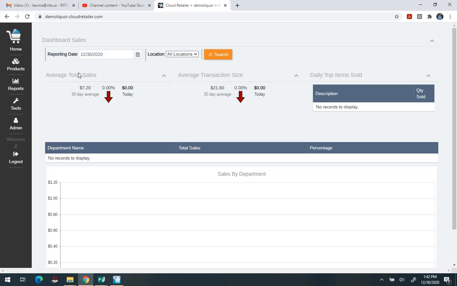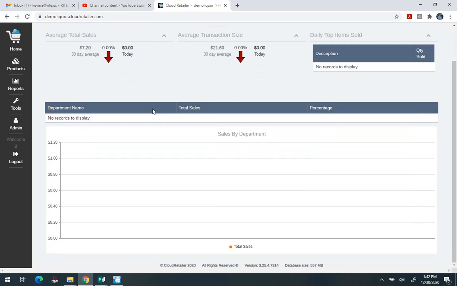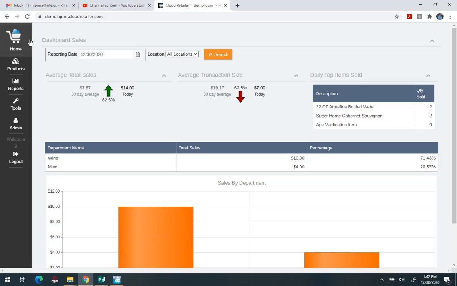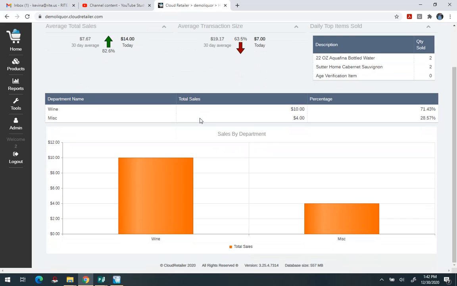All right, when we first log in, we get a snapshot of the activity for the day. Let's go back and see if it updated for the sale I just made. There we go. Helpful if it actually shows. You can see we just rang that sale about a minute ago, and it's already updated for our sales for the day.